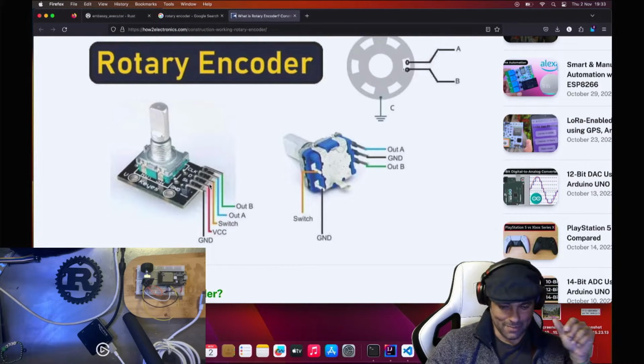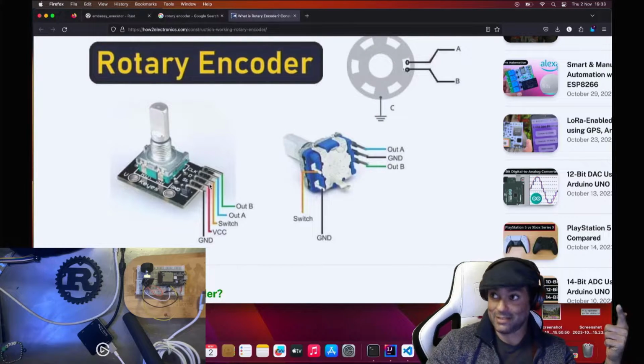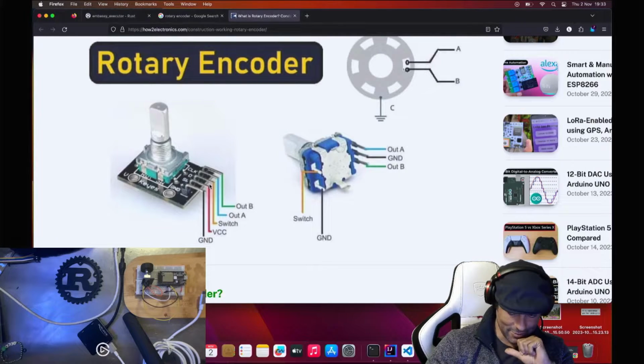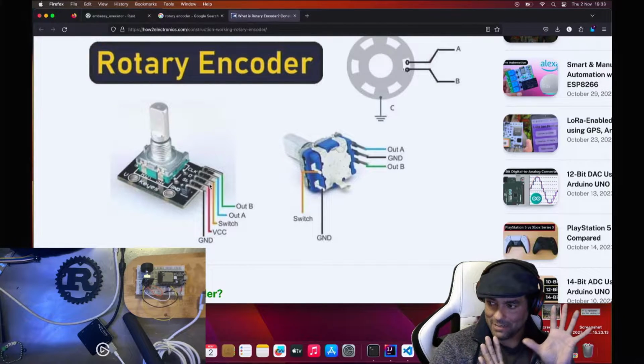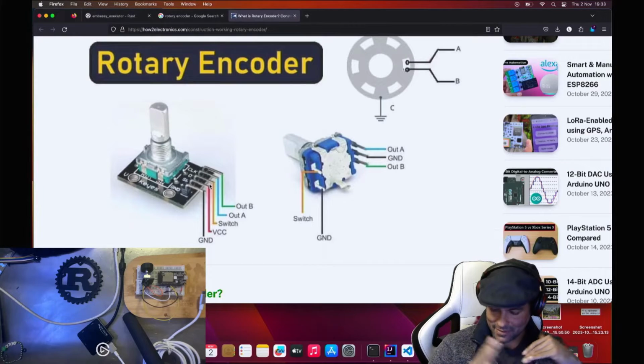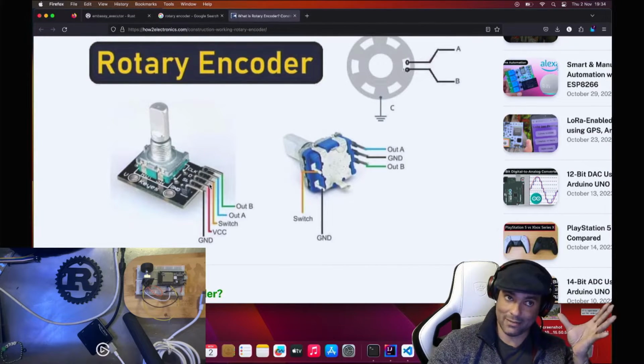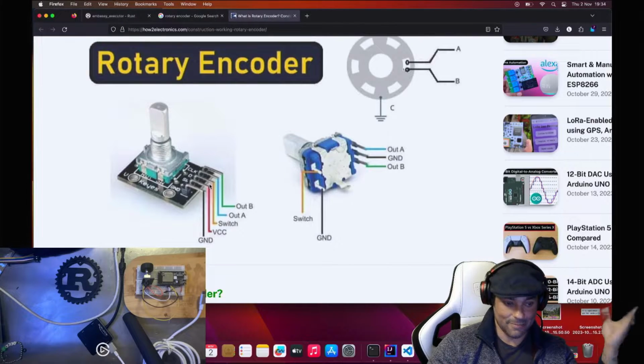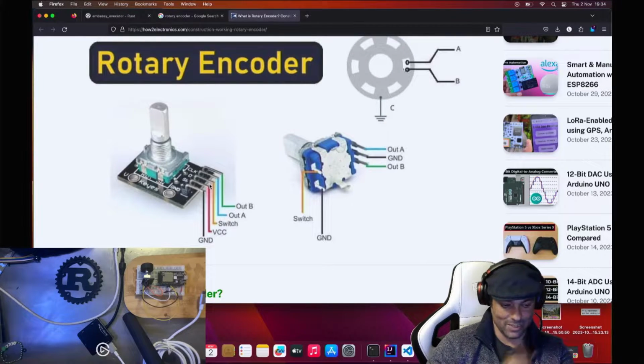So if you rotate it one way, say button A gets pressed, and then button B gets pressed, and then button A gets released, and then button B gets released. And based on that overlap and detecting the changes, you can detect which way the wheel turned. And that's basically what we want, right? We want to notice when it moved and in which direction.